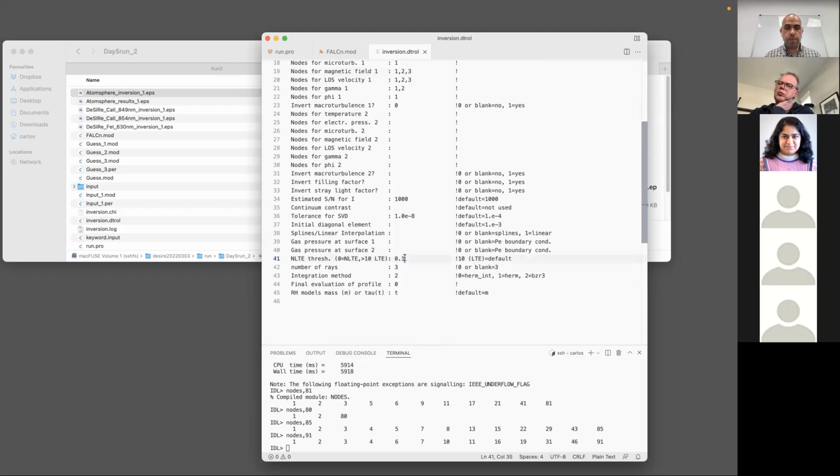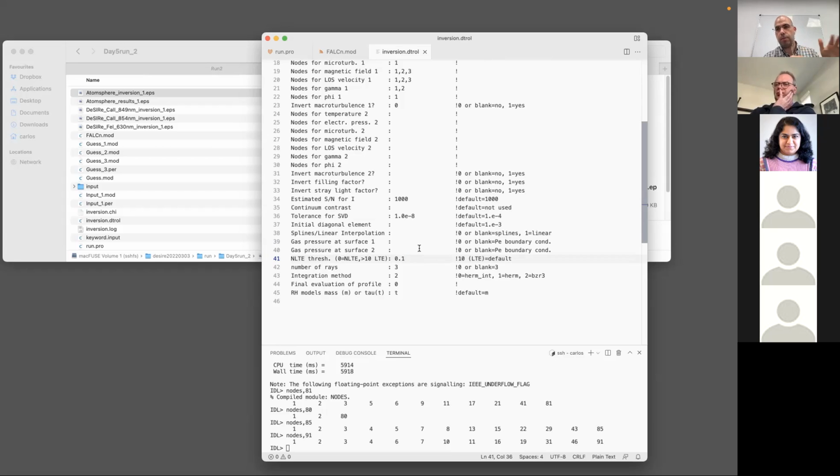Then I put this instruction here, 0.1. So if you put 0, DeSIRe will always recompute the departure coefficients through calling RH. And this is the most accurate case, but it's also the slowest one. So if you put 0.1, we are telling the code that only if temperature changes are very, very big, we should reevaluate the departure coefficients.